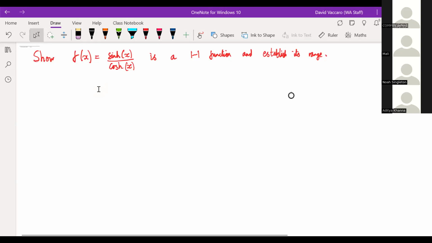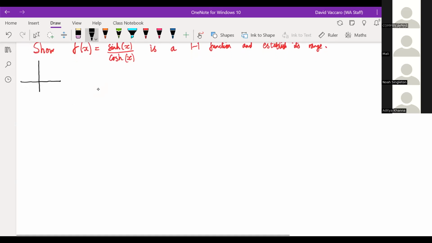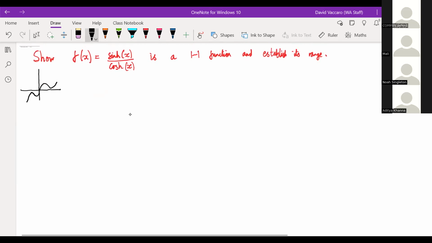No, not all odd functions are one-to-one, because a function could be odd and look like that, and it's not one-to-one. Show that it's, yes, show that it's strictly monotone, either strictly increasing or strictly decreasing. And what would be the easiest way to show that it's strictly monotone? Well, we know we've got a nice condition to show that something is increasing. We can differentiate it. So we could go f dash x.